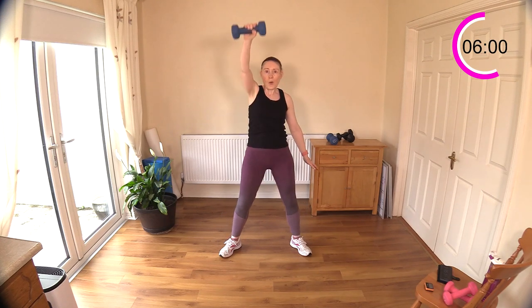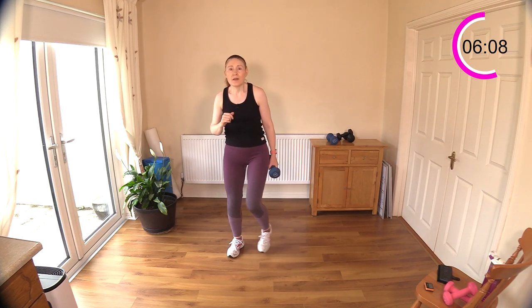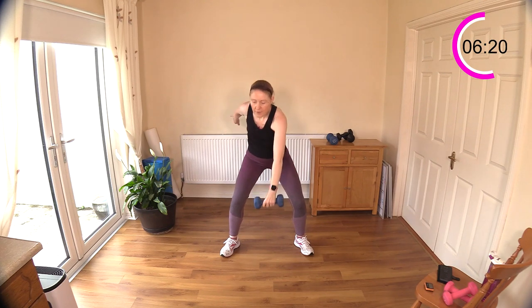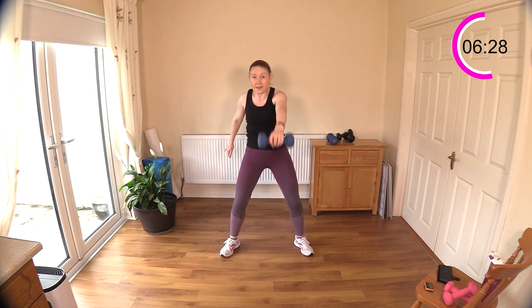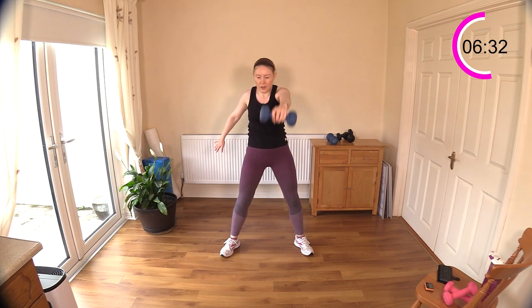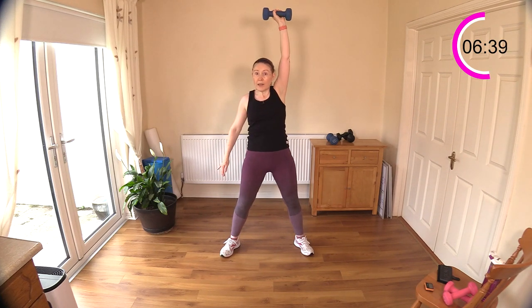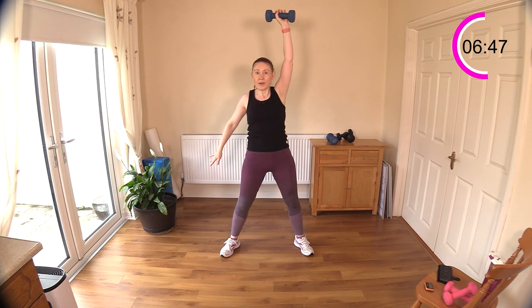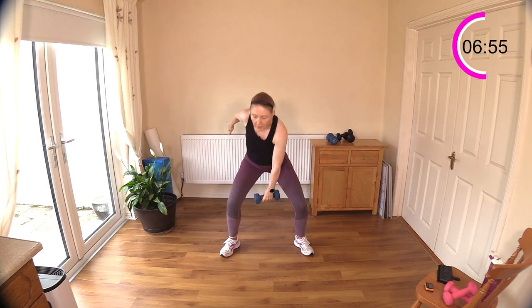That was very stationary so it would have allowed the heart rate to come down somewhat. I'll just do a little step-touch because we have the other side to do. Legs about shoulder distance apart, abs engaged, reach up. The next move is a dumbbell swing — I want to stay with a heavier weight for that one because again it's a super powerful hip exercise, very much the back of the body working. It also hits the abdominals as we're essentially doing a crunch — bringing the rib cage down to the hips.